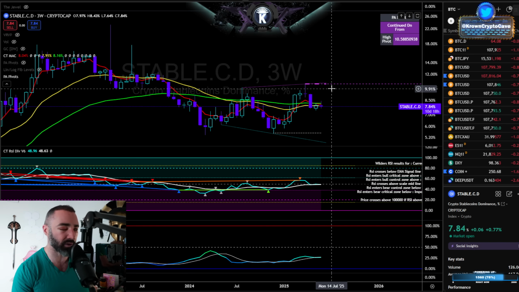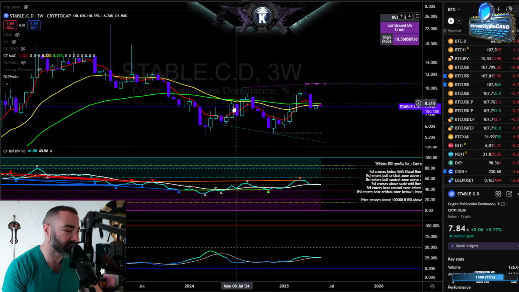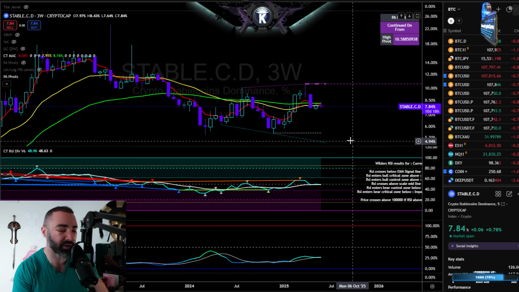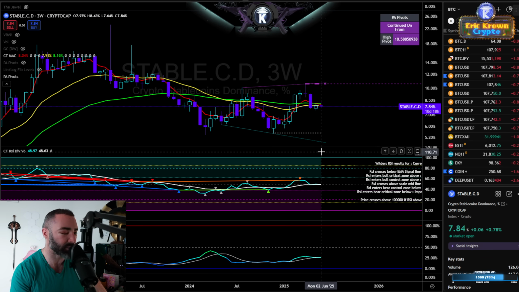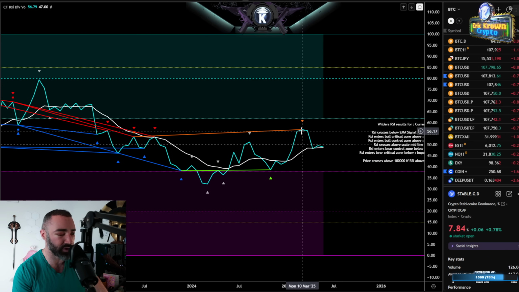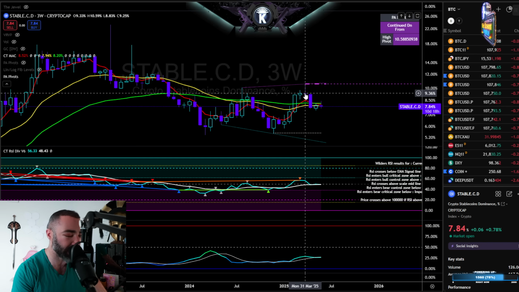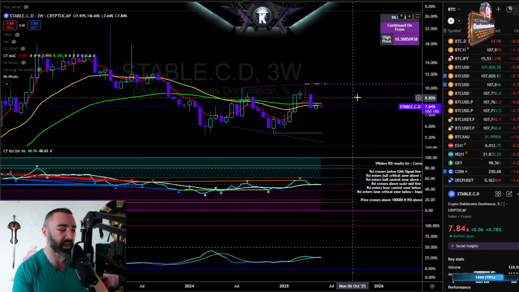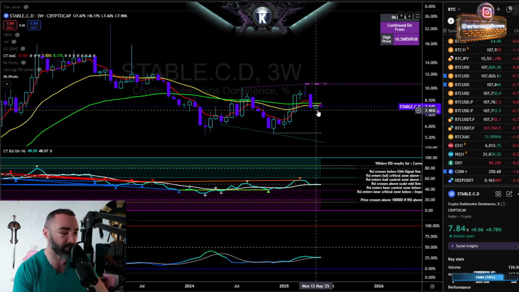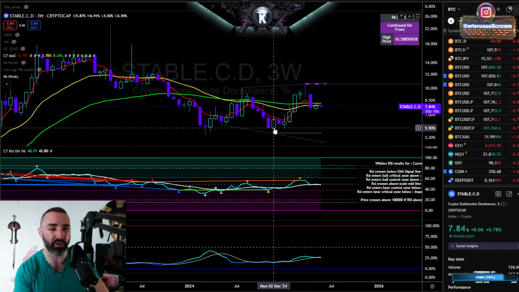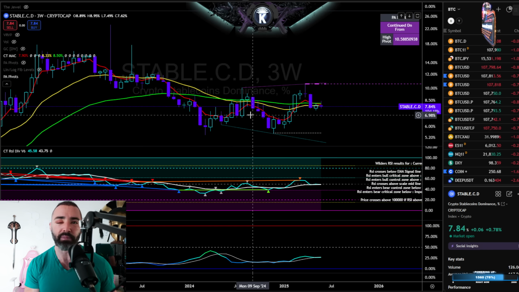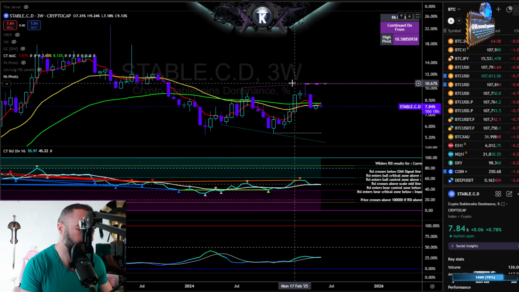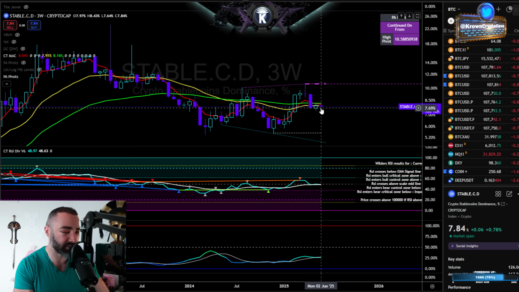So these things take a long time to play out, but this is very obviously a chart that wants to go to the downside. It's a bearish chart. We do see a silver cross to the downside. We do see an overall downtrend, and we also do see hidden bearish divergence on this last high, which was put in at the end of March. So with that in mind, I do look for this one to come down somewhere close to these lows that we saw from January and then March of last year, which were effectively the last couple major highs for Bitcoin. And that would naturally imply that it's going to take some time.